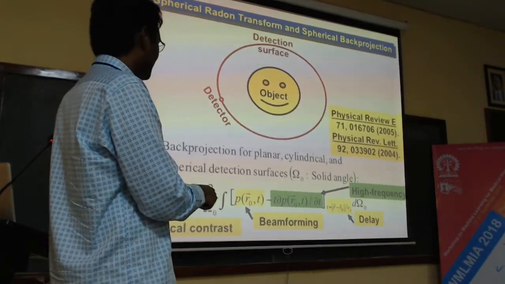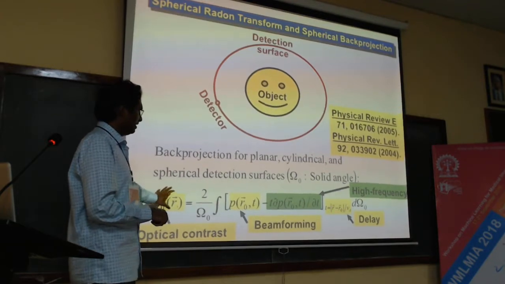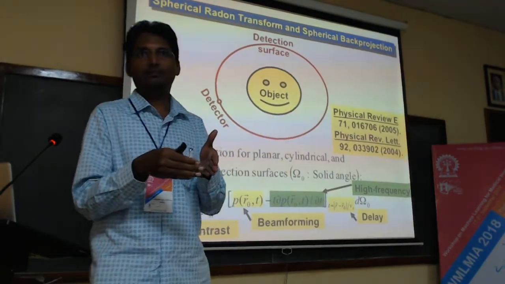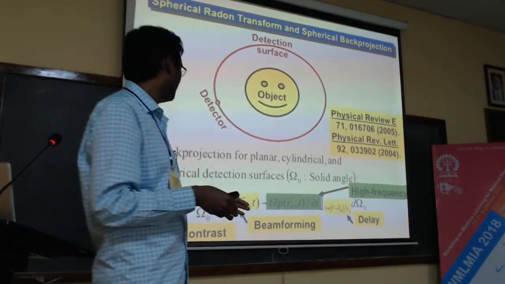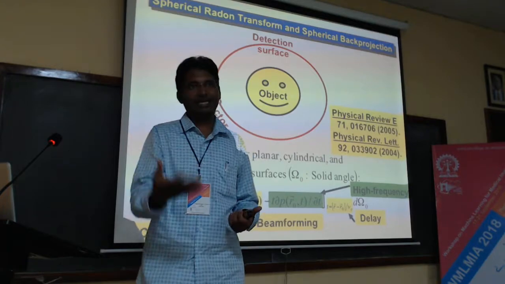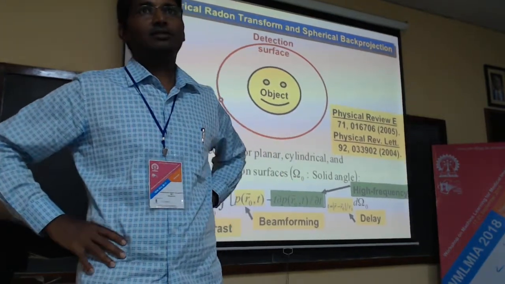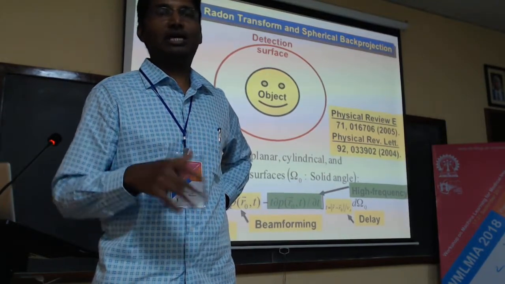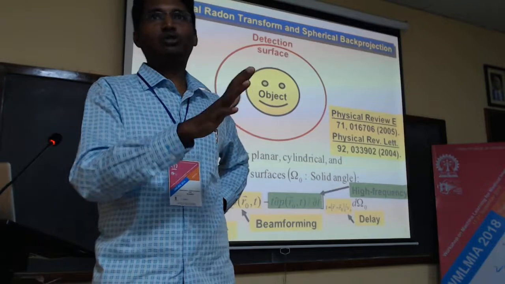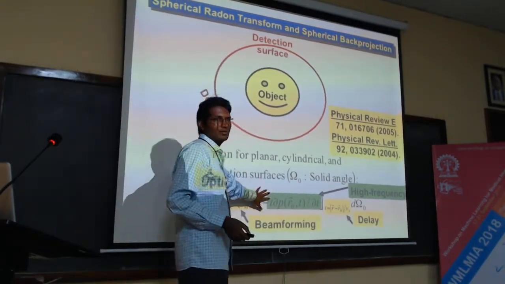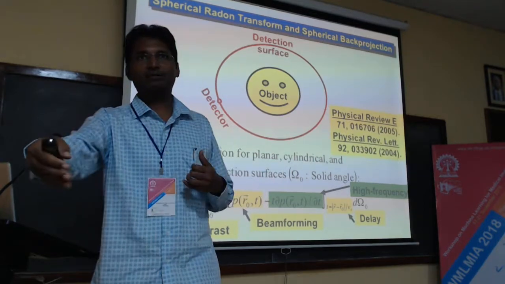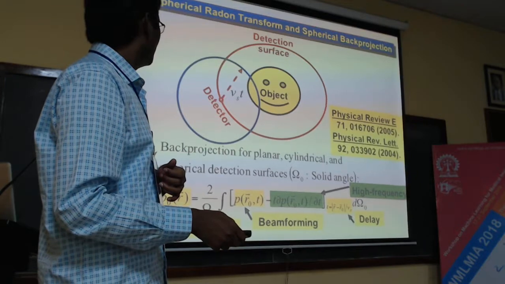Then our initial pressure is essentially the contrast, and it depends on multiple things. One is what you call beam forming, that is, how well we are able to focus the laser light so that the thermal expansion happens. That is what is called beam forming. And there is also something called the high frequency problem. If high frequency gets generated, the sound waves at high frequency get attenuated very fast. So the high frequency components have much more loss, and their chances of reaching the detector are much lower compared to the lower frequencies. That is also going to cause a little bit of delay for us. Obviously, we are going to inject at a certain time. Now you can really do that.